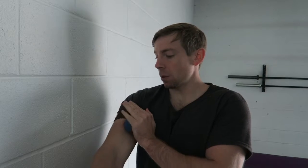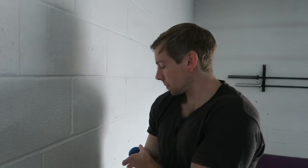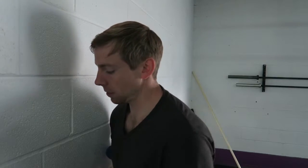So this can be a little bit weird. You might actually want to do this either just manually, right, like so, or on a table or something like that. But once you get the hang of it, you can actually just do the same thing, pinning up against the wall, okay?